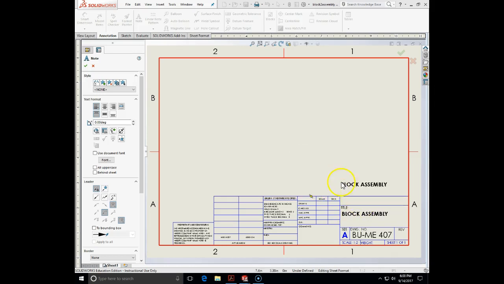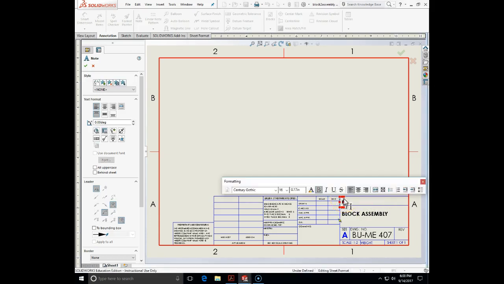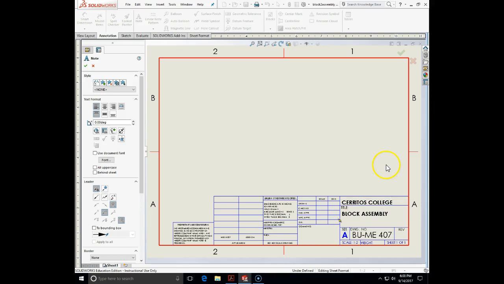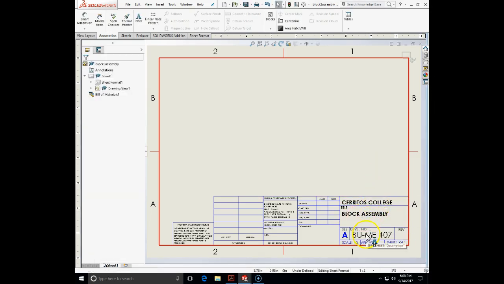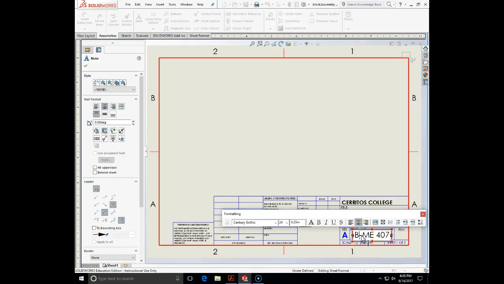So I'm going to place another note. Cerritos College. And actually, I can change the drawing name to not be the BU. I can say CC, because the book was written. What is this? ENGT 133. Okay. And if I want to change the size, I'll just click on maybe size 20.